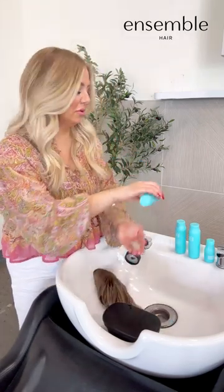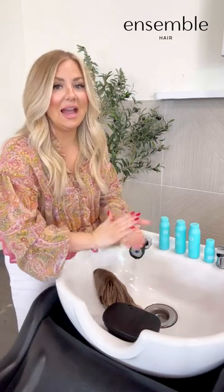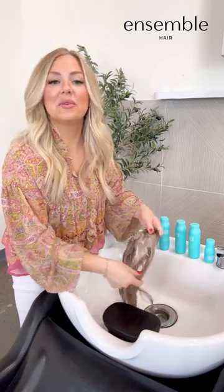First step, you'll use the shampoo. The biggest thing is make sure that you are really getting into the cap, because that's where it was closest to your head — kind of gross — just get really in there. Still be gentle, but get in there. Another thing when you're rinsing: make sure you're rinsing with cool water, not scorching hot, it doesn't need that. Just really lather it up in there.